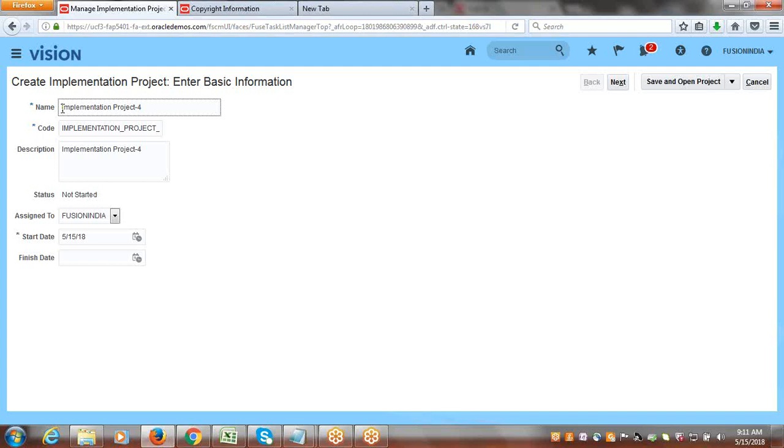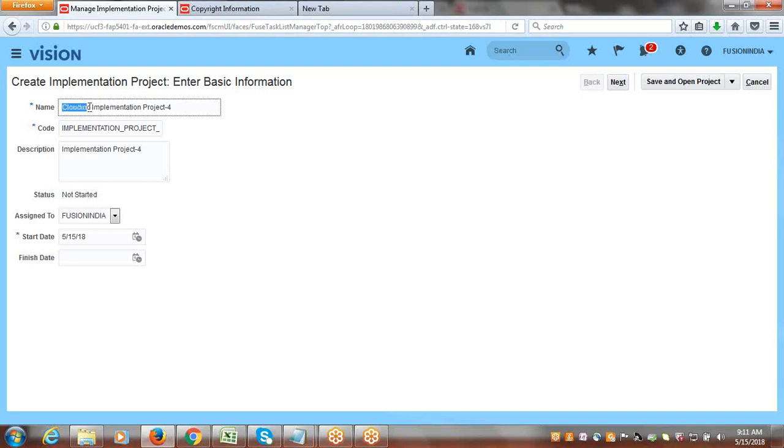Fine. So here we can go with some name. What name can we take? I think ERP tree we already have in this. I'll say go fusion implementation, or else I'll say cloud inc. I'll take the name as cloud inc implementation project.